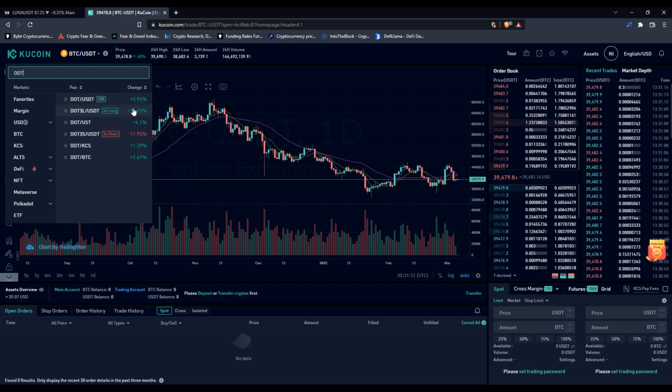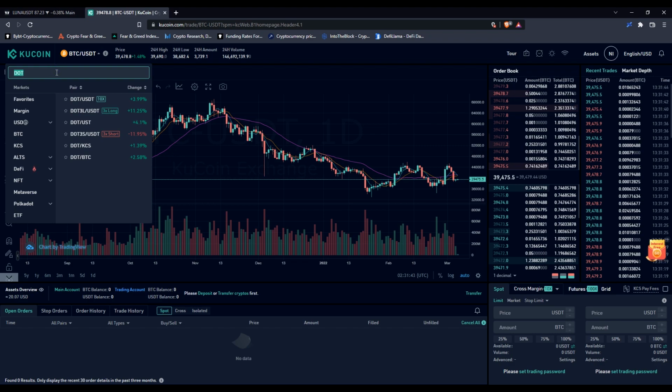3L means this is a token that you expect to go long, you buy it, and this is exactly the same as margin, but it's like 3x. So 3 times long position, this is 3 times short position. Not much of a difference. If I want to invest using margin or leverage, I go with the margin product, either cross or isolated, which depends on the scenario.